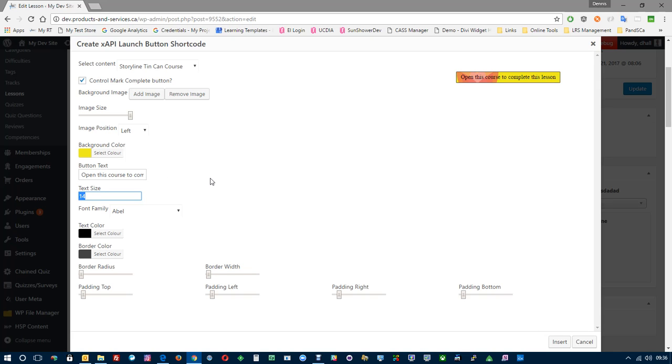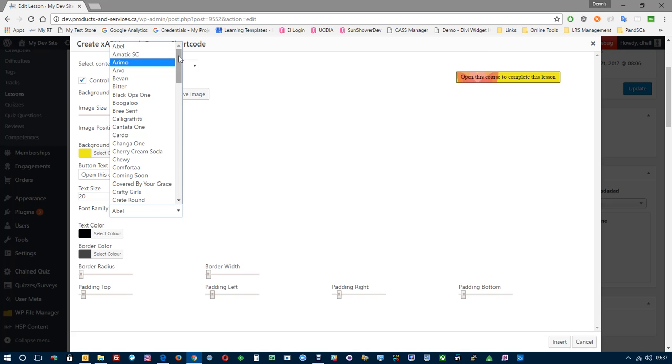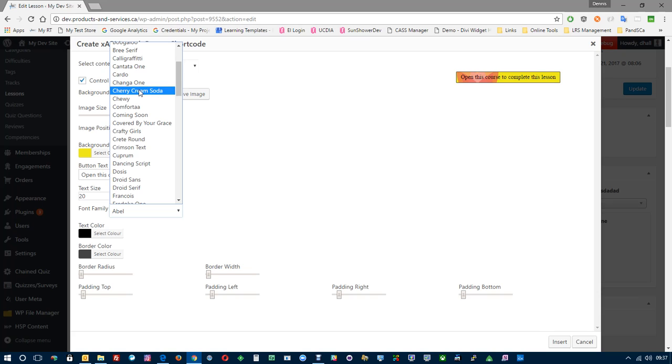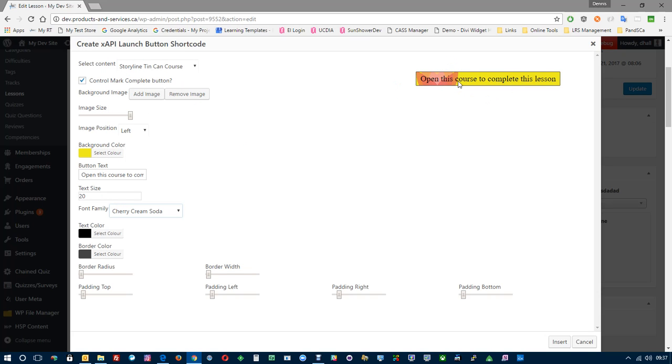I'm going to change the font size of the text to about 20 pixels, and I've now also added this new list where you can select from Google Fonts, and there's quite a number of fonts in the list to add into your button. So let's go ahead and pick Cherry Cream Soda. Now here in the preview you're not going to see that font style, but you will see the text. So we'll leave the text as black and we'll make the border probably a gold color. Let's give the border a radius, and that gives it nice rounded corners, and we'll give it some top and bottom padding. This way we can fit that image into the button a little better.